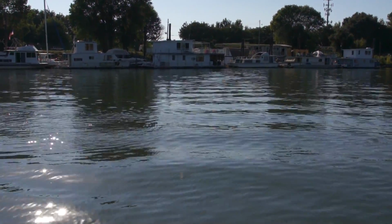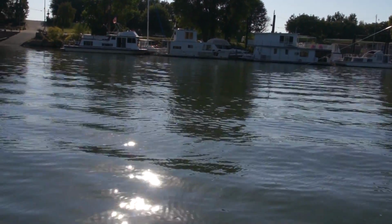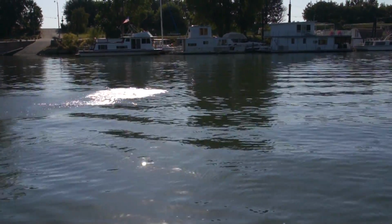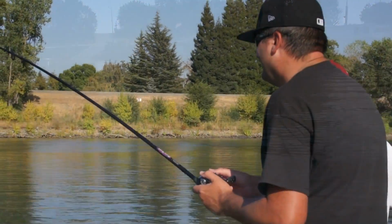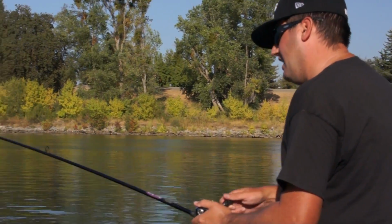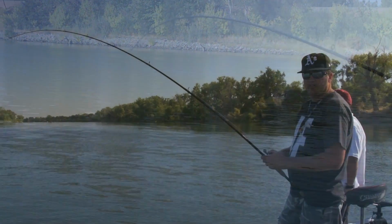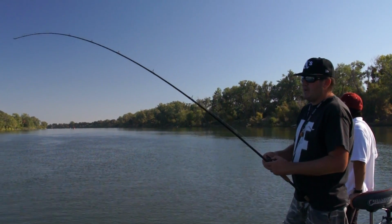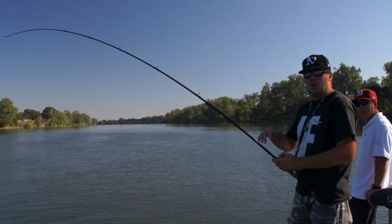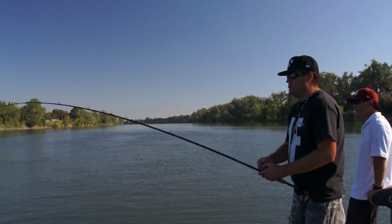Backed off the drag considerably on this one, just trying to let him burn himself. I'm about to lose another one. Fourteenth hookup? I don't know. I stopped after I ran out of fingers. So I can see my line jerking back and forth. It's probably another snag fish, but still a great fight. But this is going to become Rob's moment. Because Rob is going to tail grab this one. I screwed up already, but I'm putting the pressure on him.